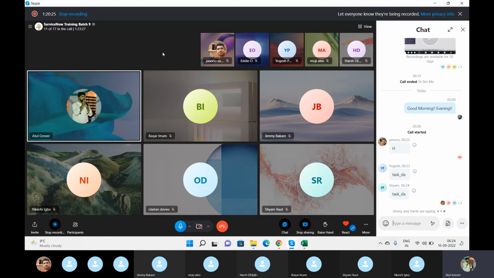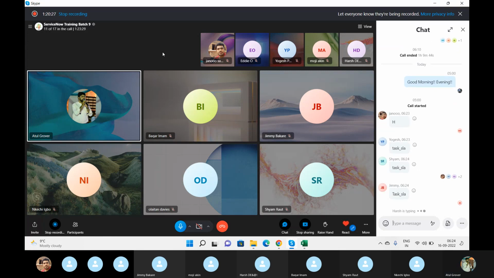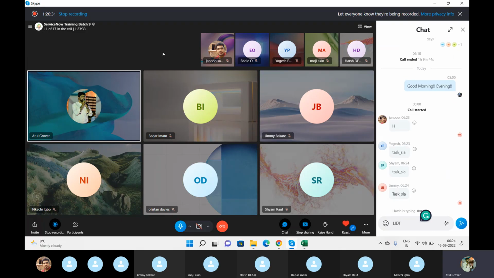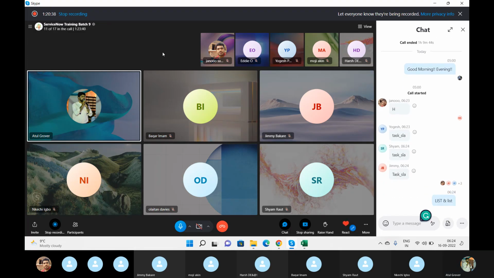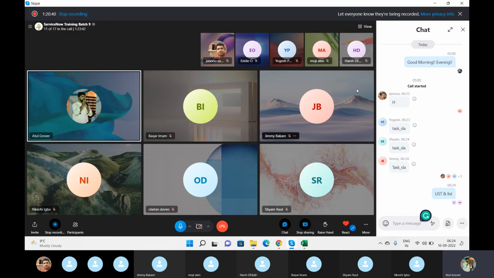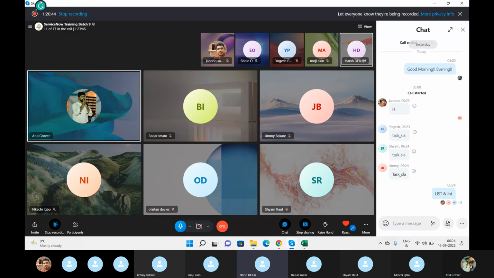What is the difference between list? I'm writing in the chat window: what is the difference between list small and caps? If we write in the caps, it will be... No, don't speak. Put in the one word in the chat window.